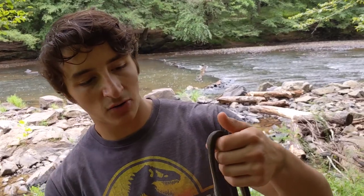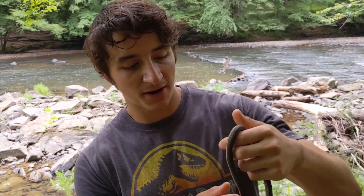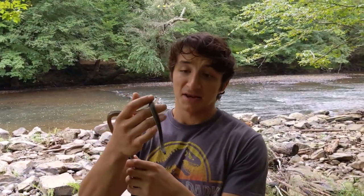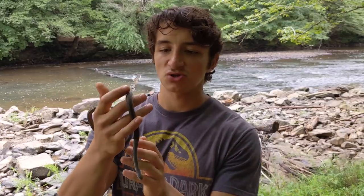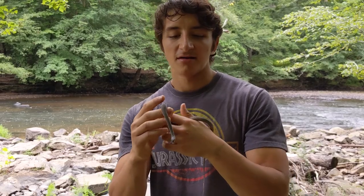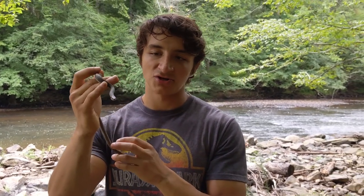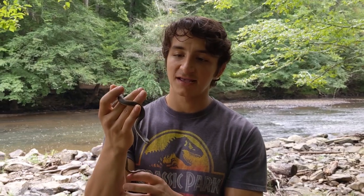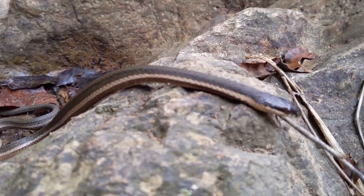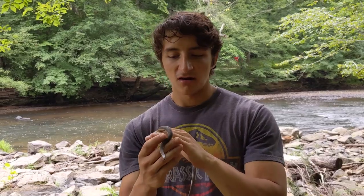This is definitely an adult individual — we think it's probably a male based on the tail. It could get a little bit bigger than this, but not too much bigger. A snake of this size out here eating crayfish is fulfilling a very specific ecological niche. They're one of the few crayfish predators out here, but also they can get pretty big and represent a lot of energy — any bird of prey, large fish, or larger snakes would definitely snack on one of these. So they represent that important middle layer of the ecosystem.